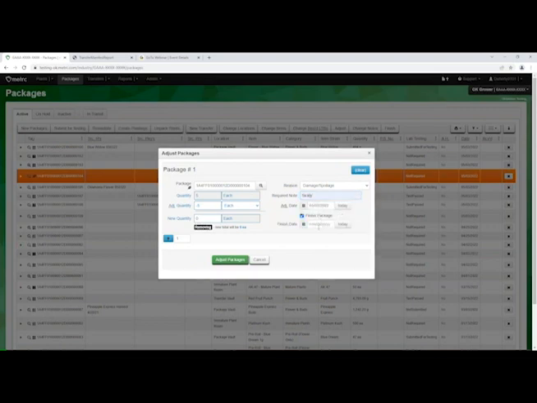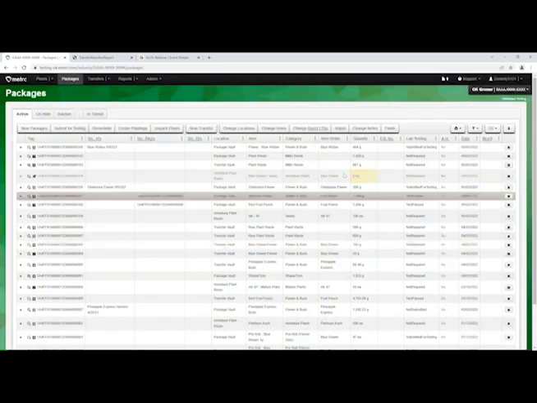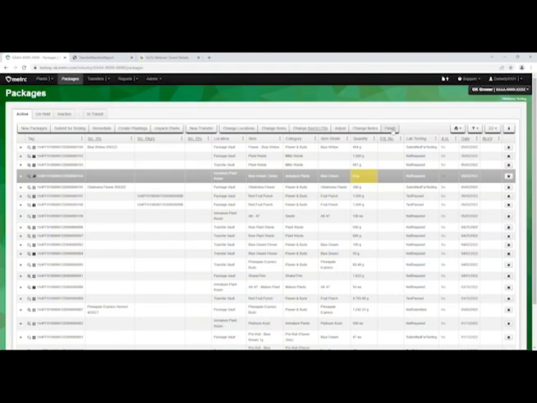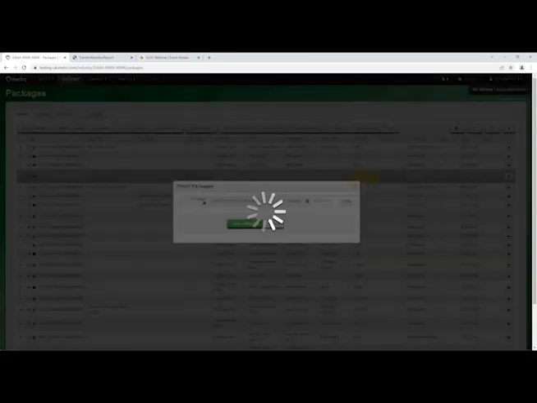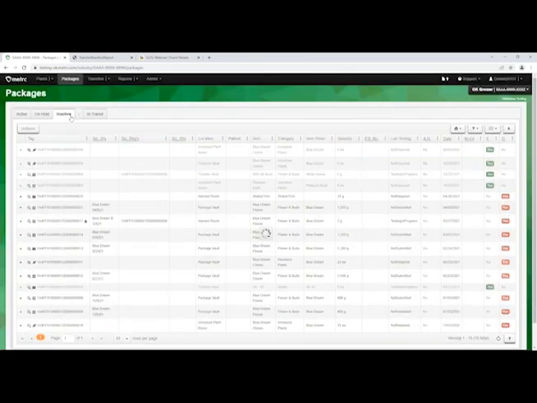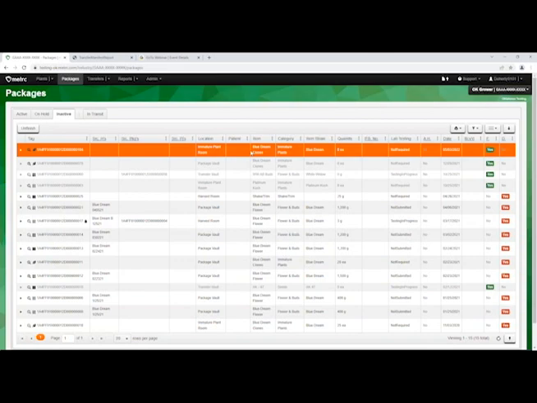So you can do it. If the system notices that the package is not 0, you'll have the ability to do this all in one step. Otherwise, you can use the finish. So if you didn't do that, just adjust the package down. You'll notice that it's grayed out. That's because it's got no inventory in there, and you can finish that. And that actually moves it to the inactive tab, so you can make sure that what you're looking at is really pertinent to what you're doing. And you'll see that there. All right, so that's mainly it for packages.